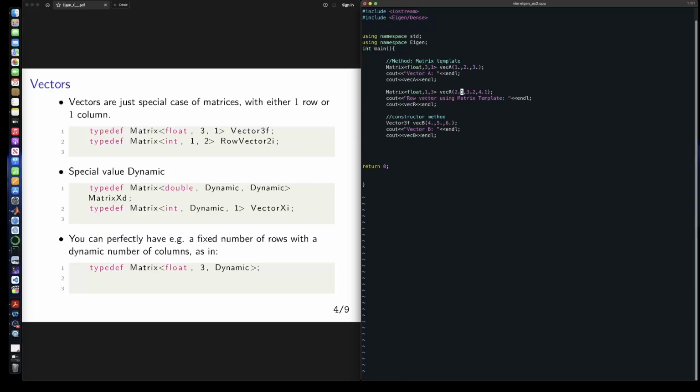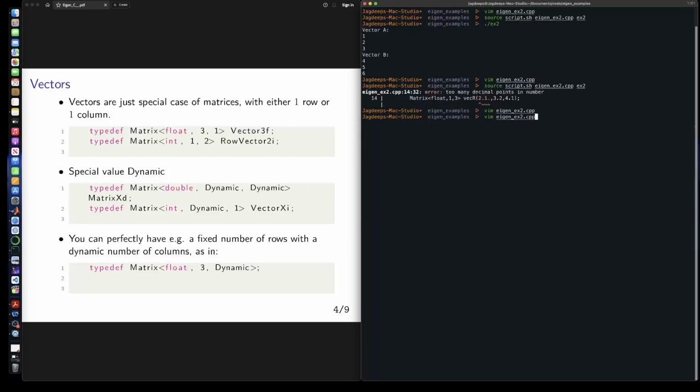So let's delete it and recompile it. Okay, it got compiled. Let's see the output. So now you can see the row vector 2.1, 3.2 and 4.1. So it looks correct.